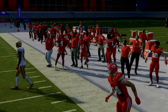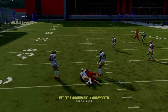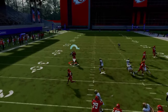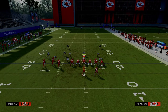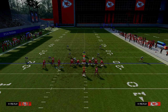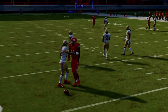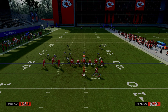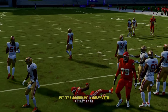You still have everything you had before, plus a little backside curl. Curl routes are one of the more underrated routes this year, especially with set-feet lead. If you want to drag the inside bunch receiver, it makes it a little easier for beating man. For the curl route, just pass-lead it down — possession catch. You don't even need to free-form it. When he turns around, just pass-lead down and you catch the ball easily. Against cover four, the hook curl zone will sometimes drift to the middle and you can throw the curl route underneath. Curl routes are really good against man-to-man this year.